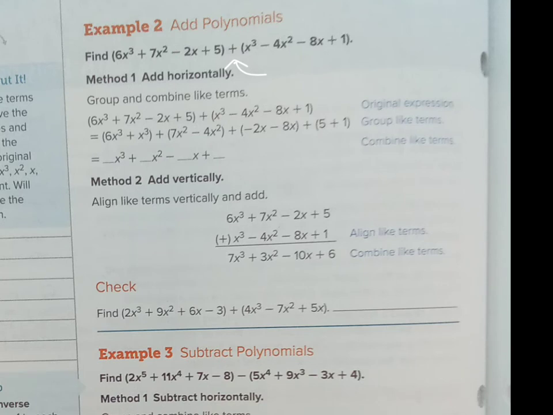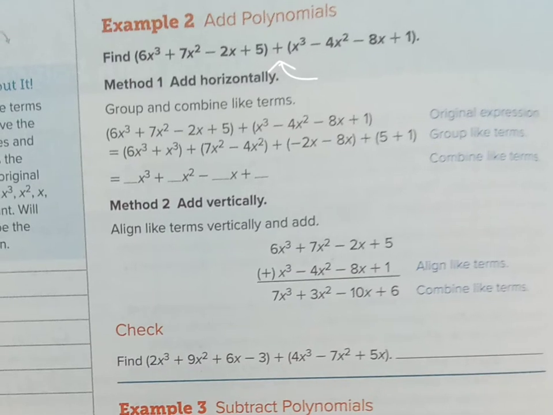All right, now it doesn't matter to me how you guys do this. If you want to stack them vertically like that, go for it. If that helps you line up your like terms, then you should do it. I'm not going to do it that way, but you need to do it the way that you get it right. Okay? You're only combining like terms. We're only adding. Okay? So just watch your signs as you go. The book's gone through a lot of rearranging that I personally wouldn't do, but whatever it takes to get you to do it right is the way you should do it.